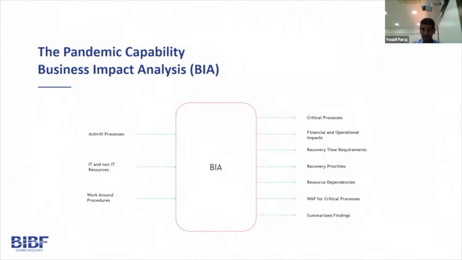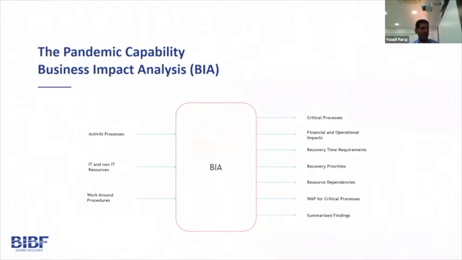And workaround procedures should be agreed within the organization and aligned with the requirements within the legal entity. If you are operating, for example, as a bank, you should ensure that you are aligning with Central Bank or the government actions. When you take all of these to the BIA box to process, then from the processes that you identify, you will identify what are the critical processes.